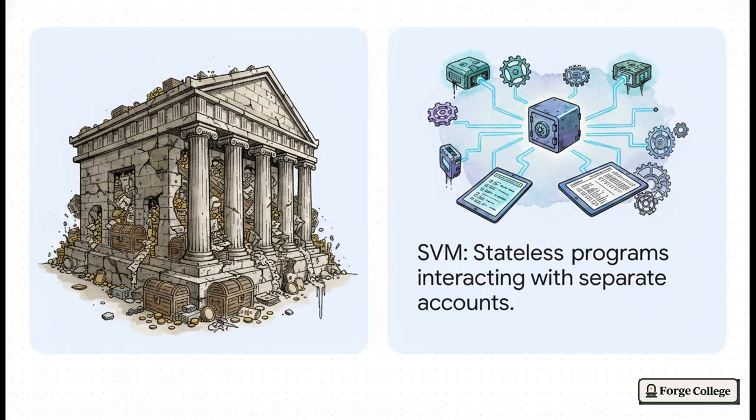Now, what's genuinely fascinating here is the profound shift in how we actually have to think about our code. If you're coming from the Ethereum world, your EVM mindset probably says, hey, let's just build one giant monolithic smart contract that holds all the state and all the underlying assets, an all-in-one bucket. But on Solana, the SVM mindset demands something completely different. We have to use stateless programs that interact with entirely separate token accounts and mints. We are taking the exact same ERC functionality, but we're building it with completely different modular materials. It literally forces us to decouple our logic from our storage.